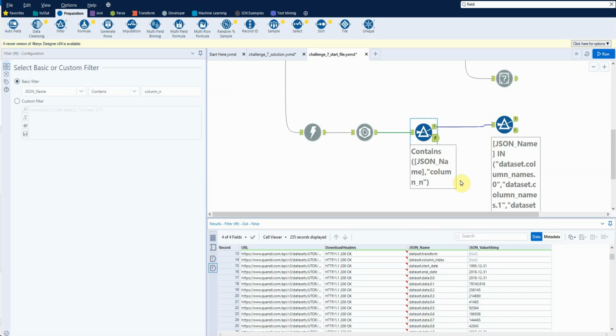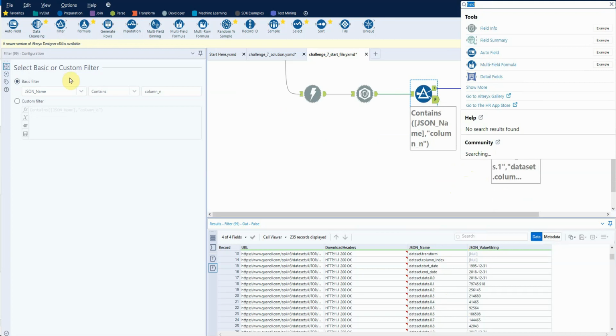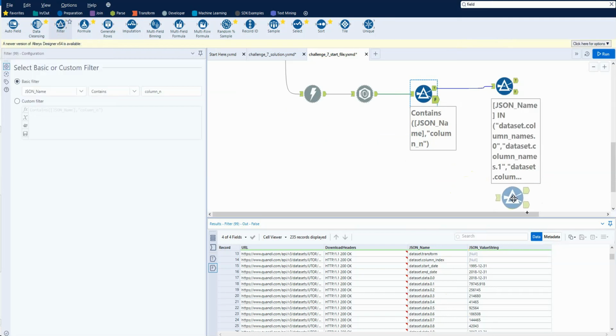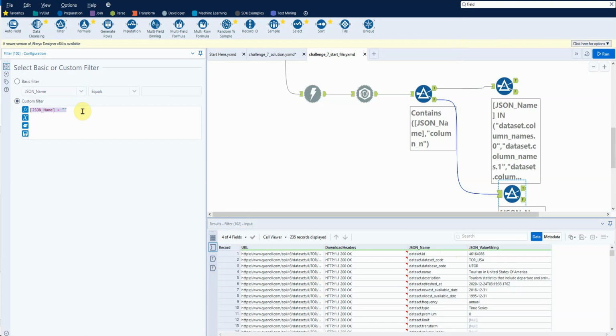So to that point, we're going to write a regex formula. To do that, you can do 2 things. You can either do it in filter or you can do it in regex parse. In my case, I'm going to do a filter. Wait, let me think about this. If I do regex match, I think it'll work. JSON name. Okay, so this is what's coming in, okay? So we're going to do a regex formula. So regex match. What I'm doing now is saying, hey, as long as it matches this formula, pull it out. So the string is, of course, JSON name.